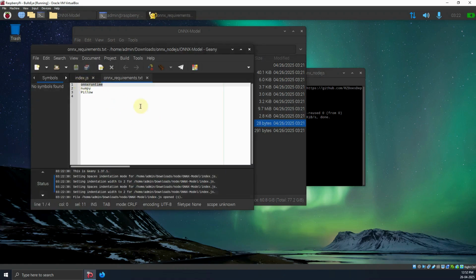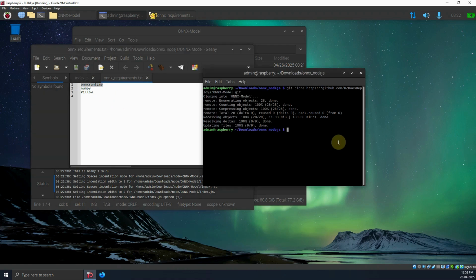But what we are facing right now is when we try to install the ONNX runtime using pip, we are not able to find the directory. I was facing this issue for quite a while, and I also tried to run and build all the components again, but I was still getting so many errors. So instead of using Python, we also have an alternative for it. We can use Node.js.